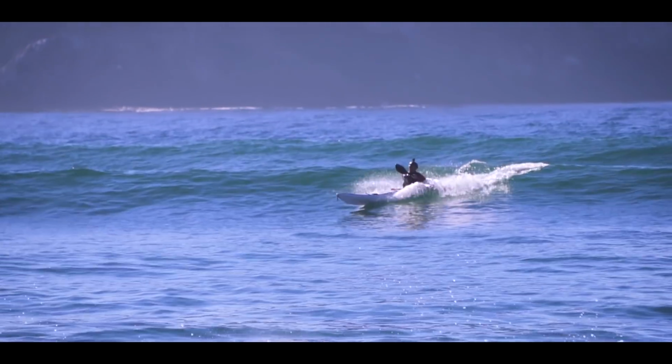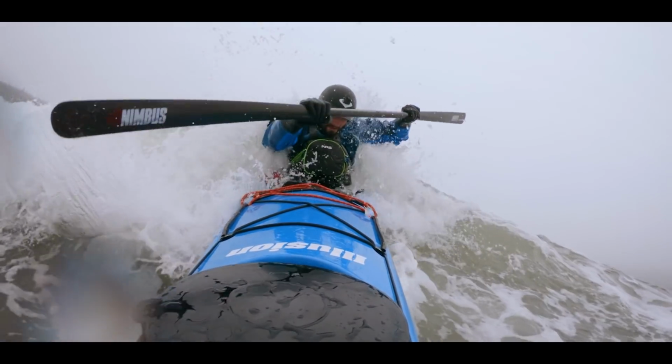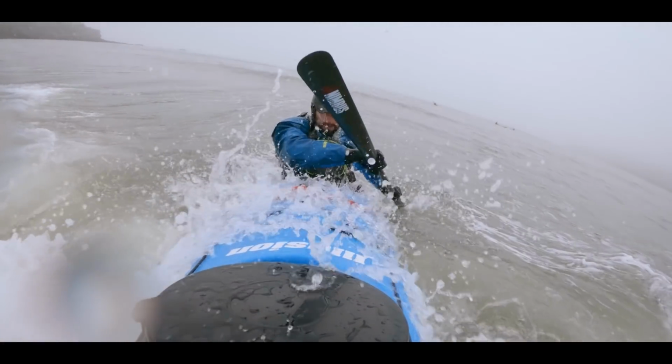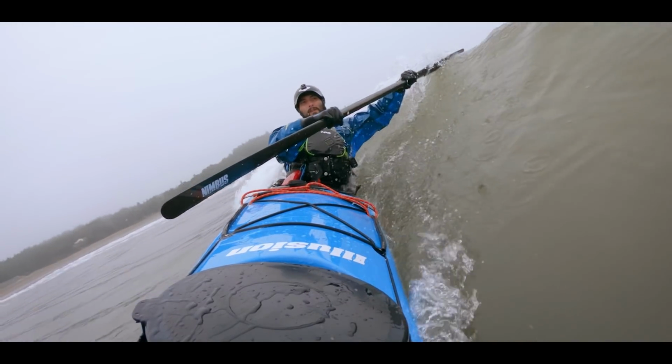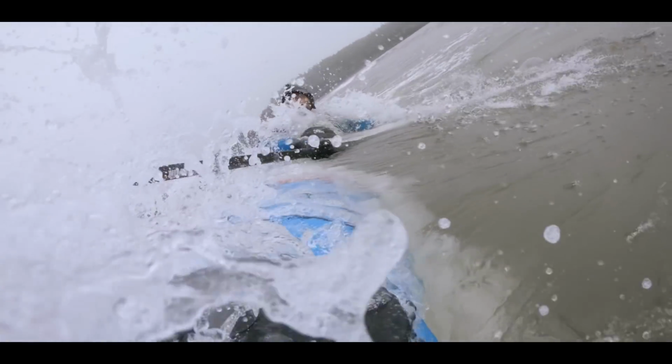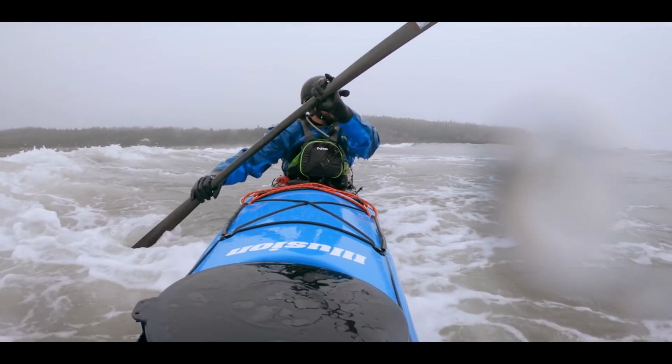Now first I'll say, I don't think every boat is for everyone. I think no one boat does everything perfectly. But you need to mix and match and choose the things that you want out of your boat depending on the type of paddling you do. More and more I find myself going after rough water, waves, rock gardening, things where having a more playful boat would be to my advantage.